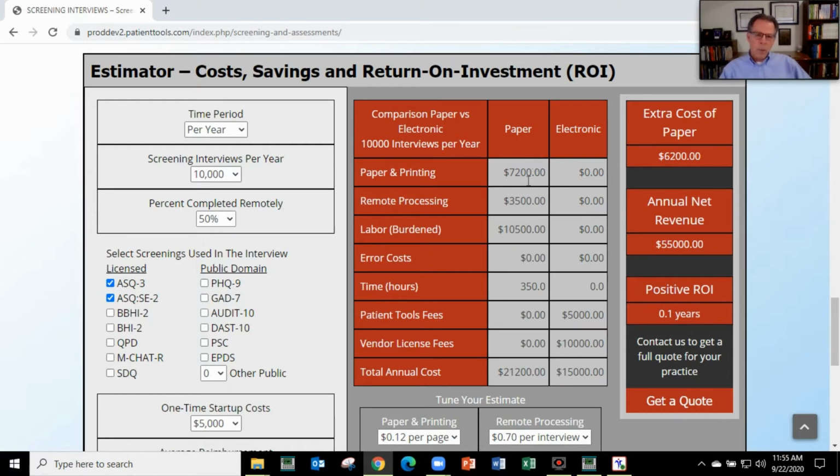So anyway, you end up with your total cost of doing it on paper and then your total cost of doing it electronically and so forth. And then you can see the difference over here. So we basically show that the extra cost of using paper, which is really your savings in this situation. But in general, you'll see that, if you actually do reasonable estimates of what the time and labor associated with the process is, you'll find that most of the time it's more expensive to use paper.